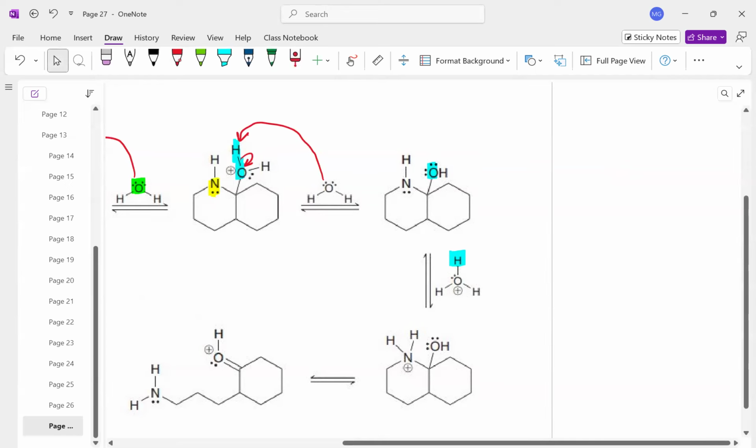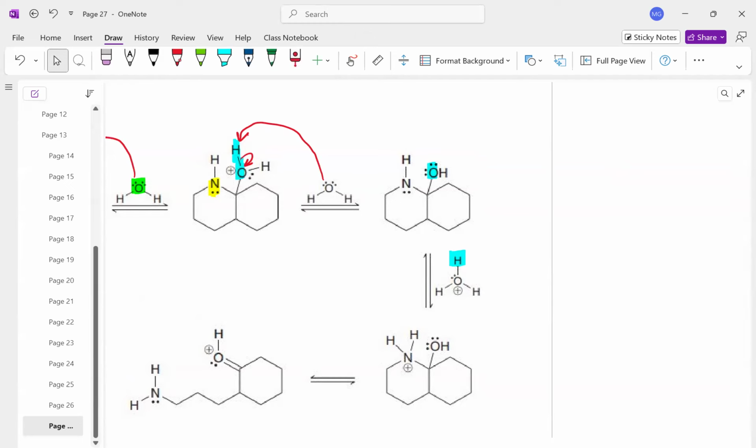Hopefully you're noticing that these patterns that I talked about earlier are being used over and over and over again. There are very few really unique mechanistic steps. There'll be some weird things out there every now and then, but most mechanisms you're going to draw will incorporate a combination of those four templates.